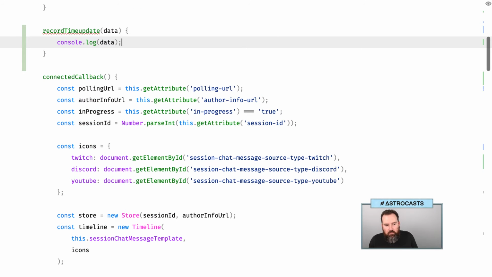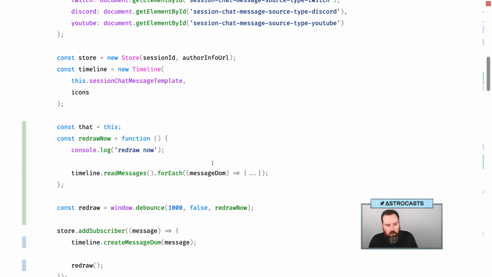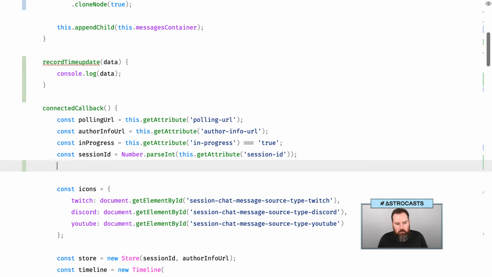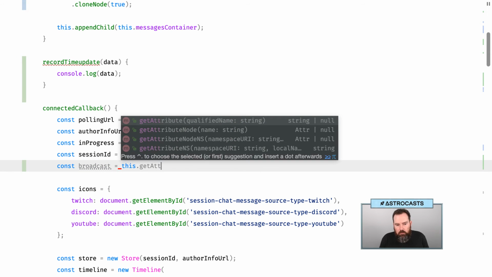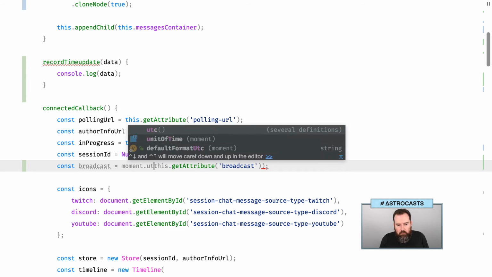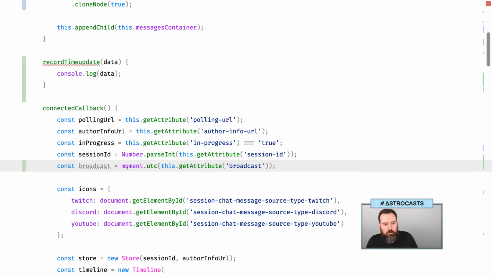Let's do... So if we can get this value, we can get that up here. We'll do const broadcast compute. And we'll do moment. So if we know when it was broadcast, we can use this value.